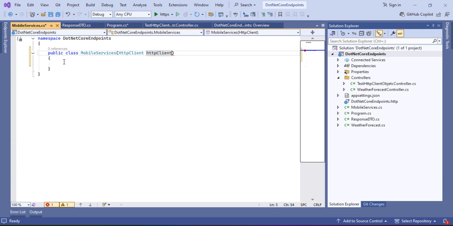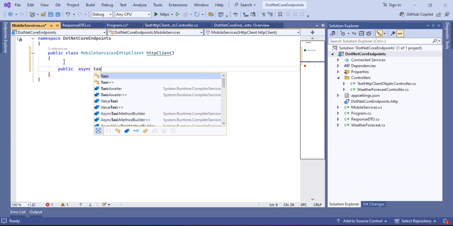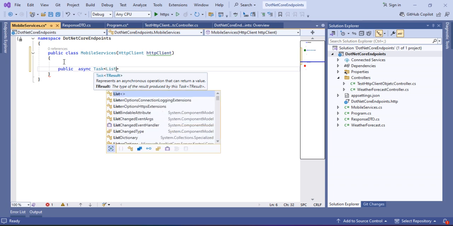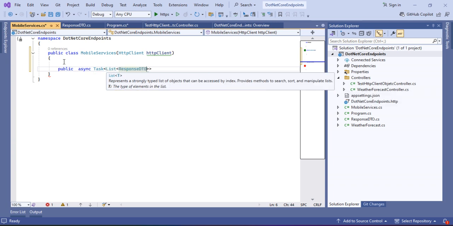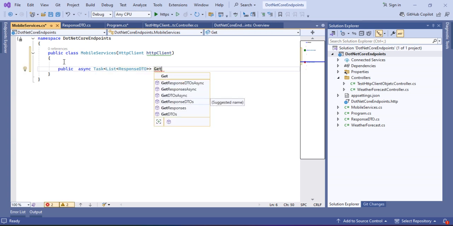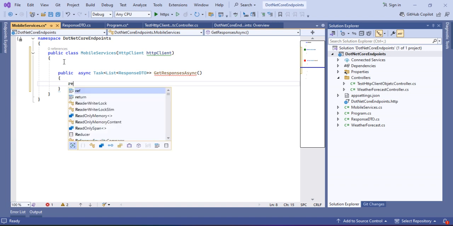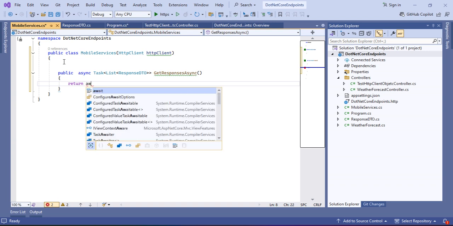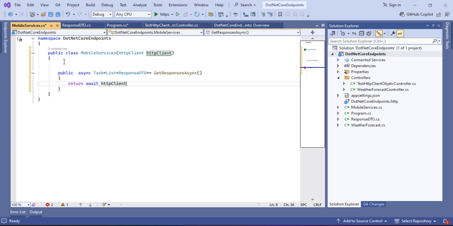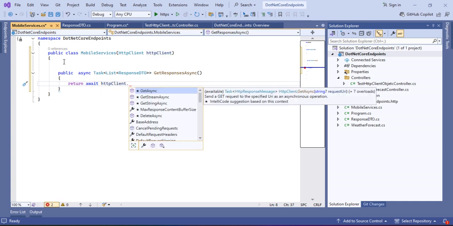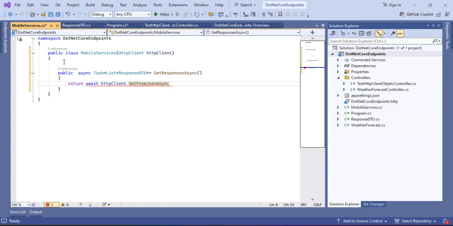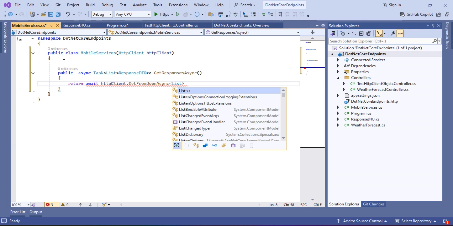In this mobile services, I'm going to use a HTTP client object. So in this class, I'm going to write a method, async task list of response DTO, get response async I'll use. Here return await HTTP client dot get JSON from, you can copy from there.